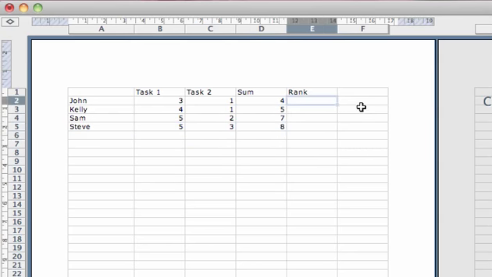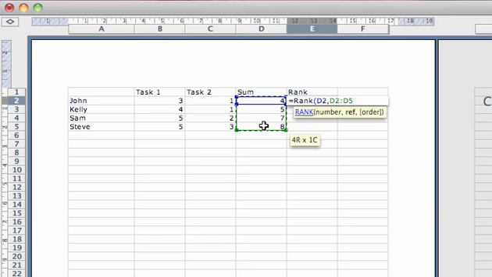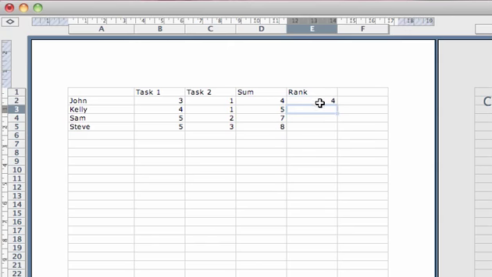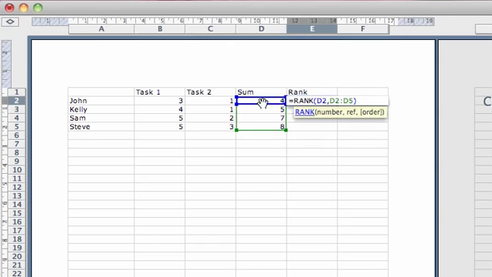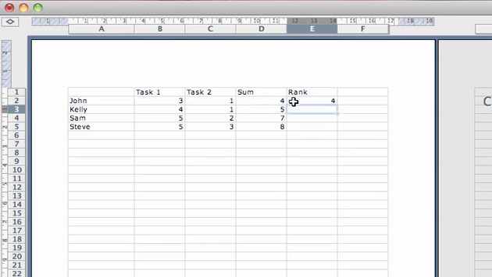The problem is if we start to do something like a RANK formula. So if I go here and type equals RANK, the first reference is that rank, and then I want the range of cells that I want to rank it in. So if I press enter, that student there is 4th, because that's the cell that we're looking at in relationship to these other cells here.